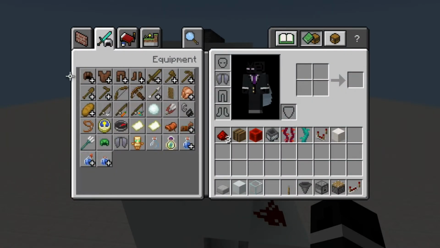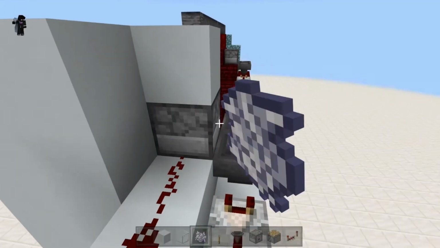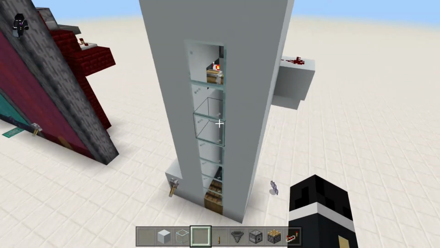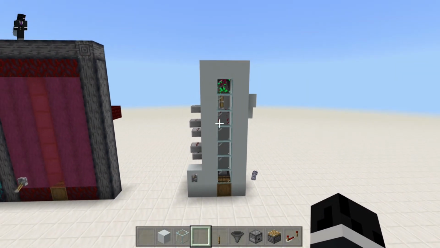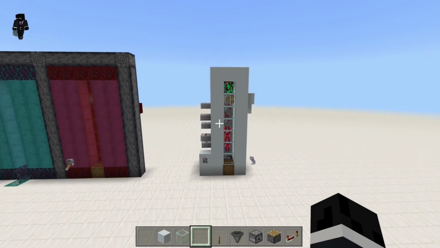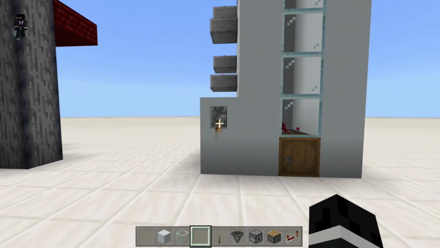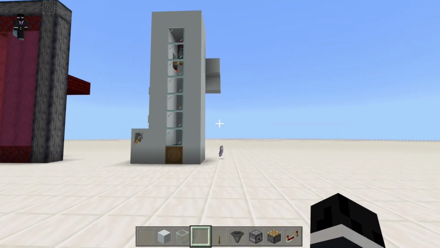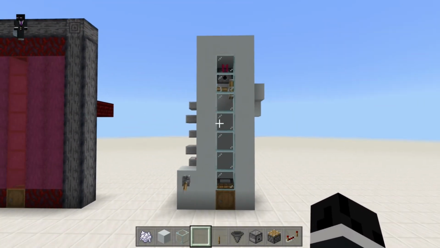Now the final step is just to take our bone meal and fill up our dispenser with it, and then if we flick this lever, we should see the farm is working fully and brilliantly, just like that. So that's one farm down, and it's really simple to build. So now let's just move on to the second design really quickly.